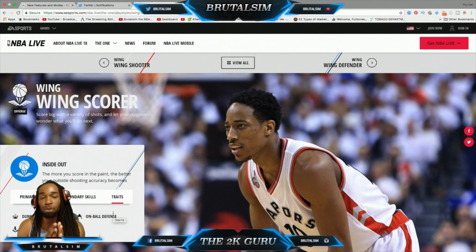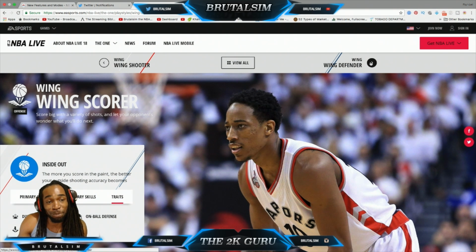So clearly, NBA Live really looked at NBA players to develop some of these archetypes, because this is the Rosin right here. This archetype here is the Rosin, right? Mid-range specialist. Eventually, you could step out, hit one or two, but not really too much. But I like this archetype, man.